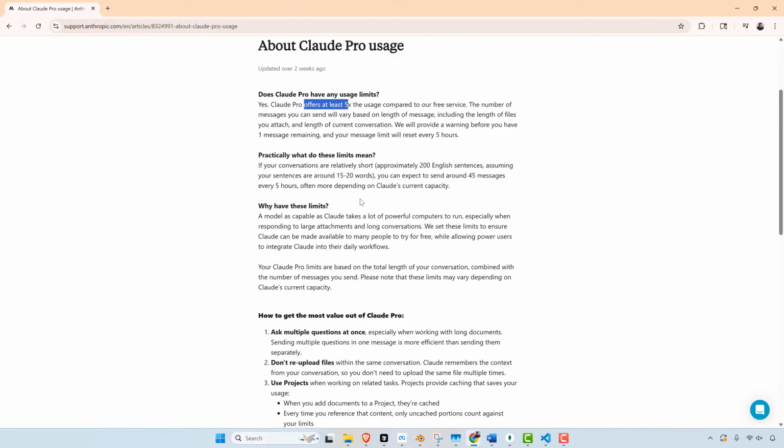The difference between Cursor and Claude Code, and using Claude's chatbot directly on their website, is that Claude will limit your resources within a few hours. With Cursor, you could blow through your entire quota in a day, which sucks on its own. But with Claude, you're going to blow through your resources in a matter of minutes, and then you're going to be frozen for 5 hours.